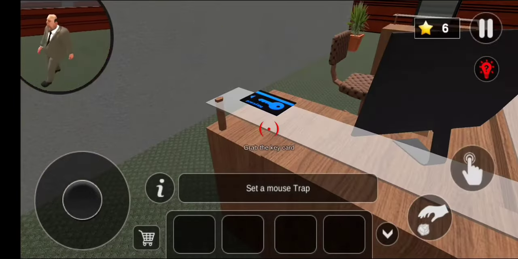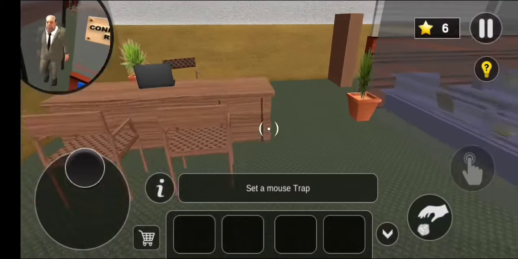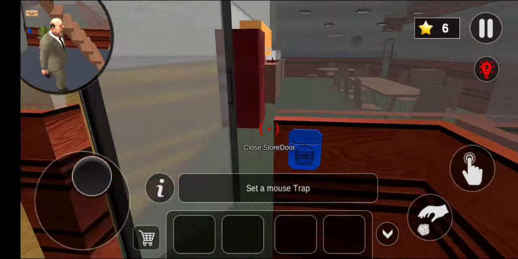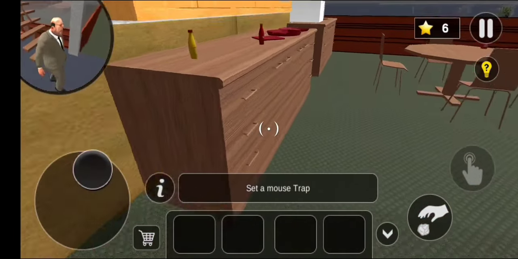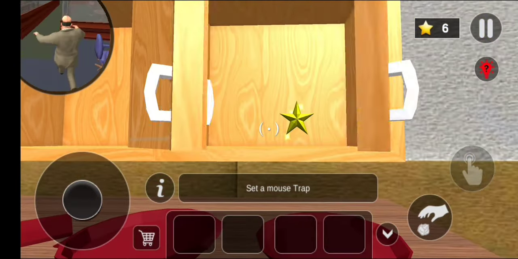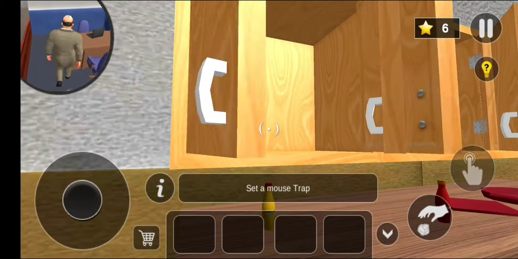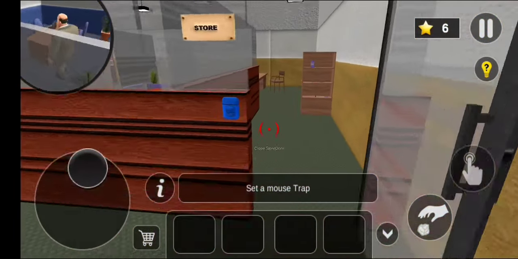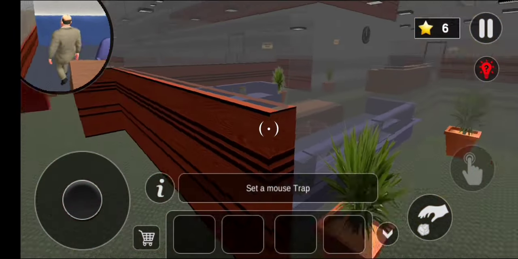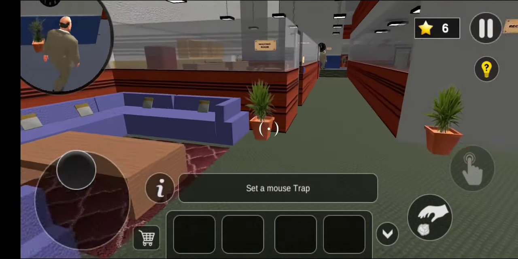First thing I need is this access card. This is very important. Yep. And then, okay, I need the trap. He saw me, brother. Nope, there is no trap. There is scissor, hammer, glue. Where are the traps? Where is he? Okay.